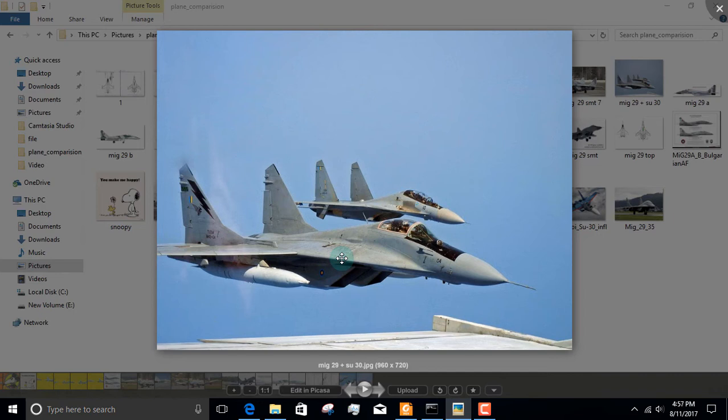Now there are a couple of tiny giveaways here which helped me ascertain the identity of the two different aircraft. The Su-30 has these ventral fins. See? The MiG-29 doesn't. Also, this is a twin-seater aircraft, so you can see two pilots, and here you can see one pilot. So those were the telltale differences. Now at great distance and at great speeds, these differences will not be easily spotted by amateur spotters and defense analysts alike. In some cases, it may even fool the enemy pilots.